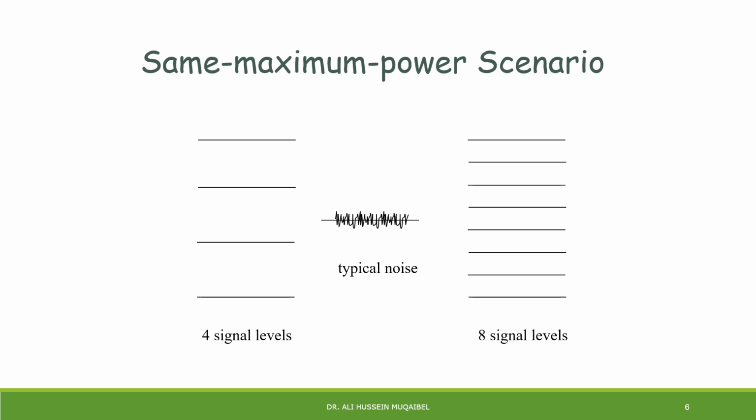Now, if somebody said, I'm not going to increase the power, so I can send 4 levels and I can squeeze more levels in. So I send 8 levels here and 4 levels here, while I did not increase the power to 3A, 5A, I'm just squeezing things in. What's the problem? The problem is that you get more probability of error. So it's not a fair comparison in terms of power between these two, because we are not having the same power. Now, if you have a small amount of noise, it's surely not going to affect the 4 level case, but it could destroy the 8 level case. So if you want to squeeze in levels at the same power, you pay the price in terms of probability of error.